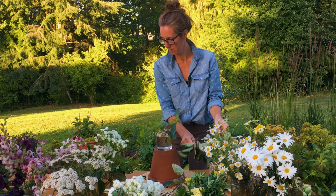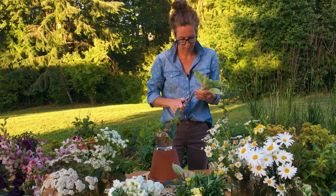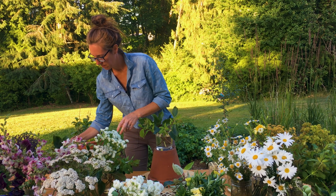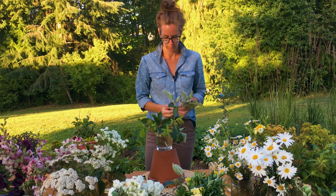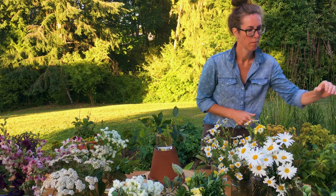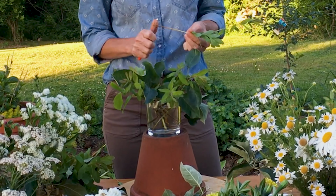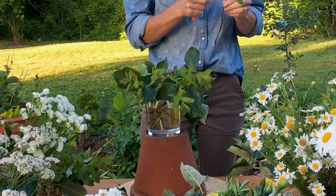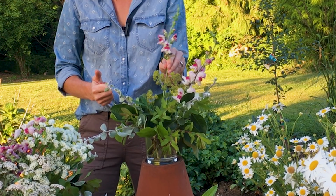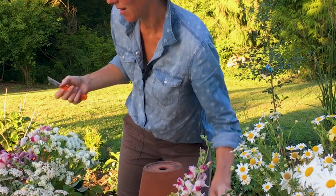Working in tandem here to green all of my vases at the same time for an efficient workflow. I'm putting snapdragons in first to help establish my line and guide my placement of my other flowers.